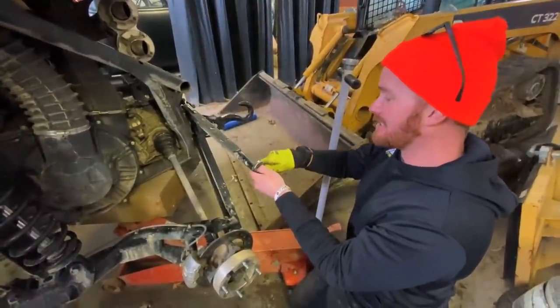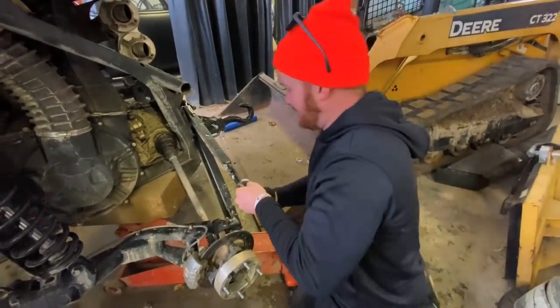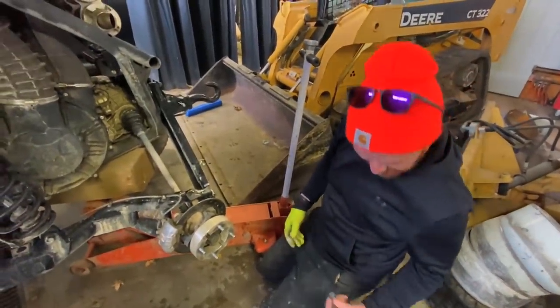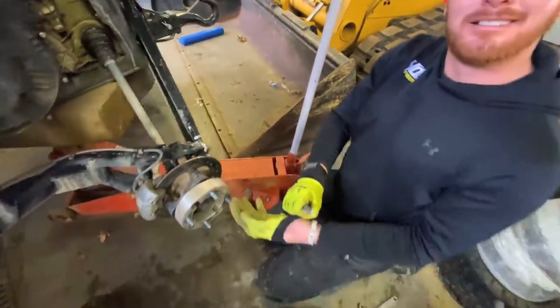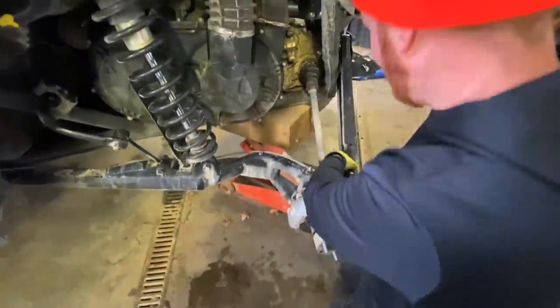If this thing isn't straighter than an arrow, straighten it in. The fun part is getting it back in there. Yes. What size you got now? This is a 34. Oh, jeez. 34 3/8 in the quarter.